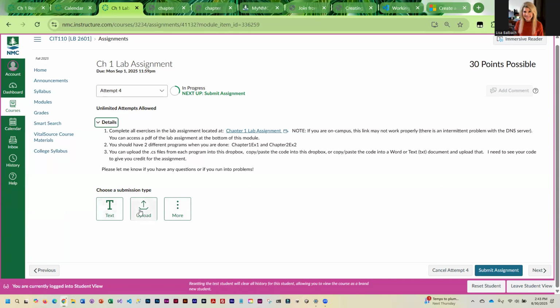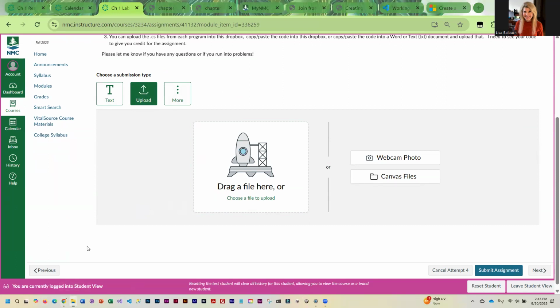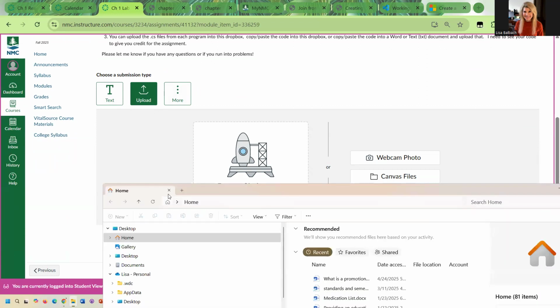If you upload the file, you need to upload the C# file. So if you choose upload, you have to find it on your system. And then you can kind of drag it to the rocket ship.